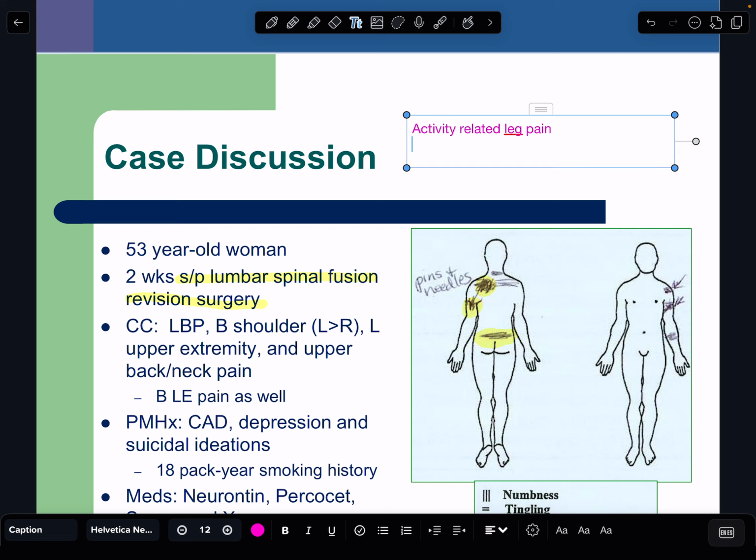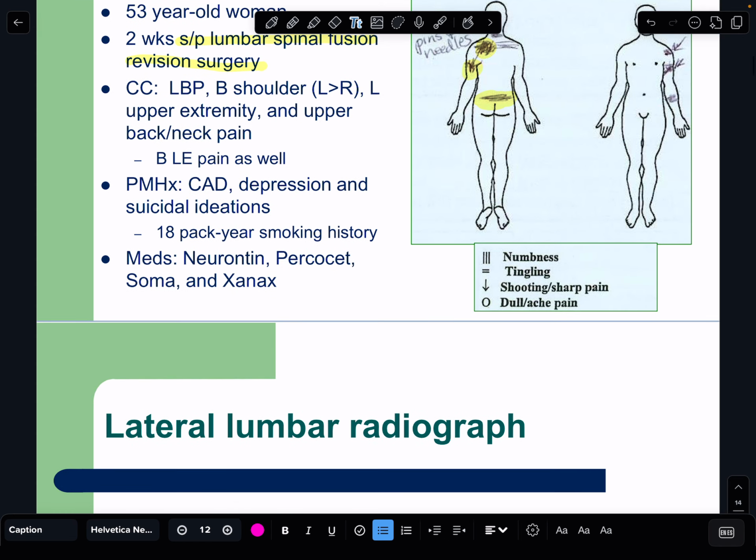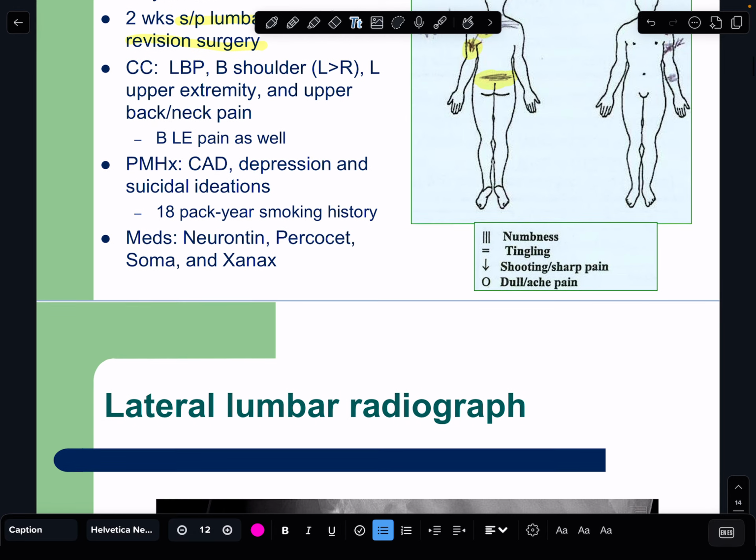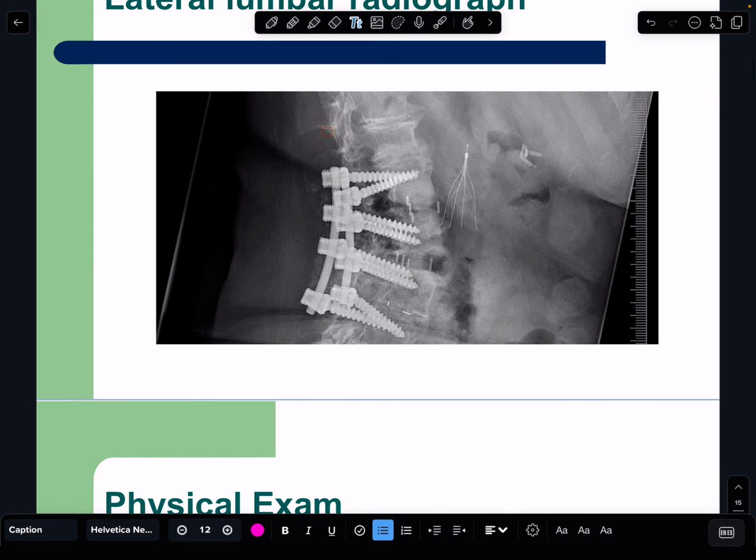MRI showed that she had a narrow spinal canal, right? Pain with walking, right? Thought this might have been spinal stenosis. So her surgeries really started with decompressing her lumbar spine and ultimately led to infection, a redo, and this is the image from her last surgery with this multi-level cage fusion. And so, again, you're seeing her after surgery, two weeks after this last surgery.